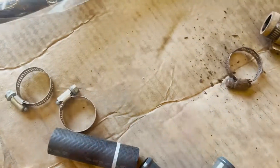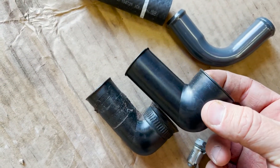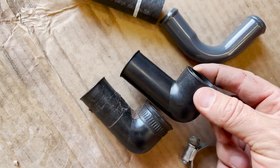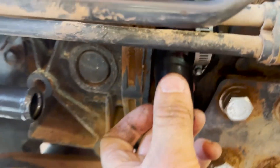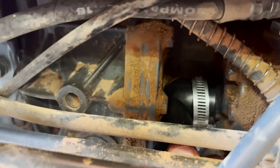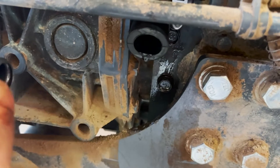I'm hoping this new one is better, but it looks exactly the same, so I'm probably going to run into this same problem down the road. Before I put this on — I thought it was going to be problematic getting it back on, but it's not as bad as I thought. It pretty much just slips right on there. Pretty easy fix. And now that elbow will just go right into there and tie into that.